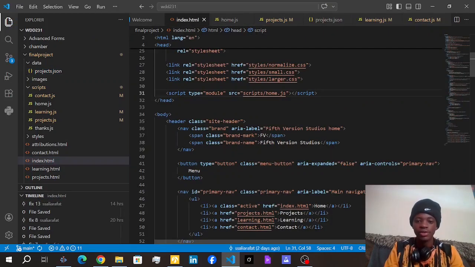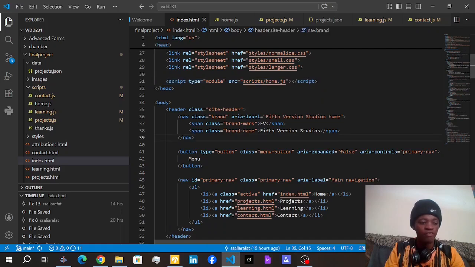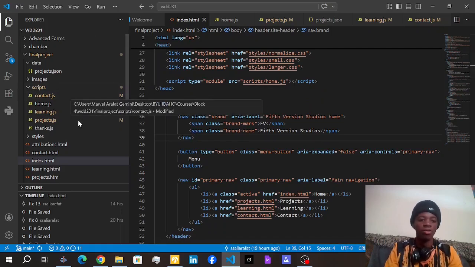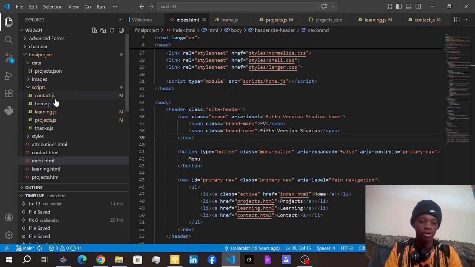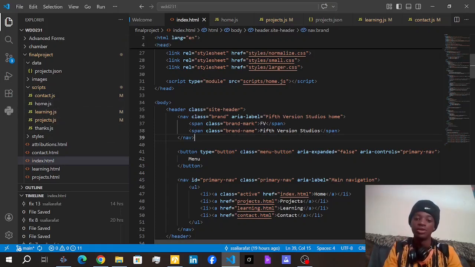As you clearly see, I used ES modules because I think they allow me to organize JavaScript files into separate files rather than one single file. I think this improves code structure, because imagine having all those contact, home, learning, and project code in one single file.